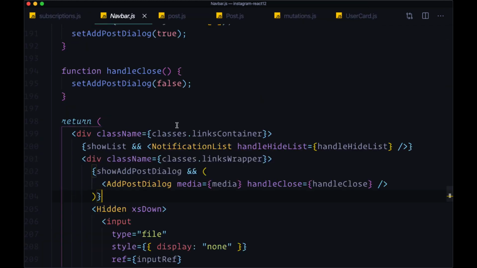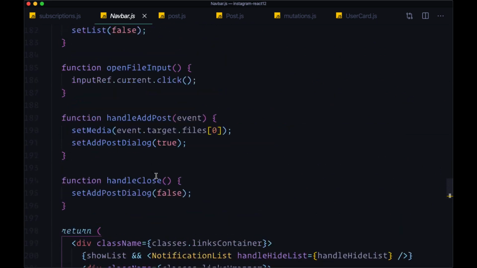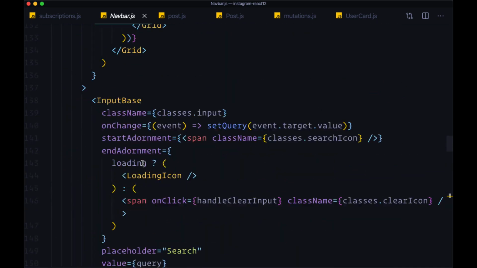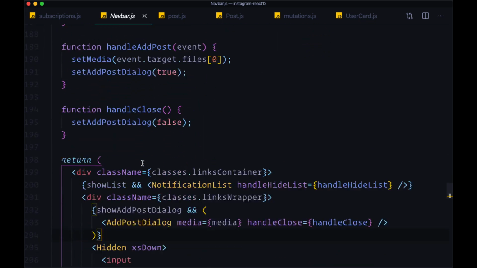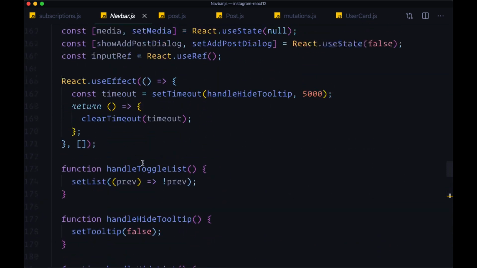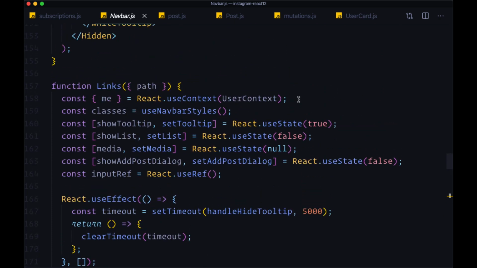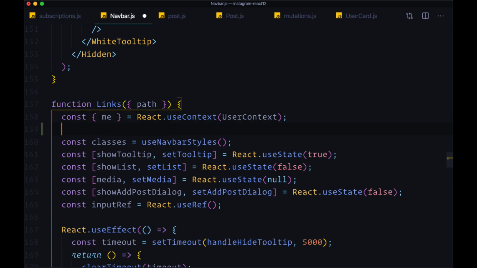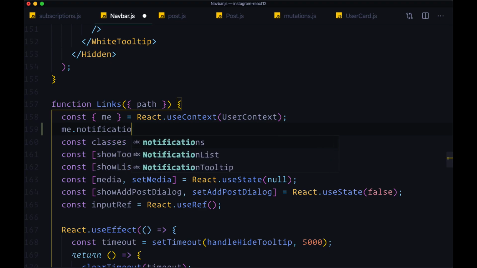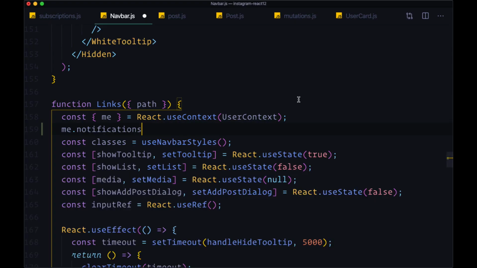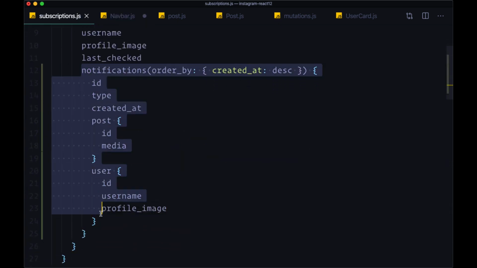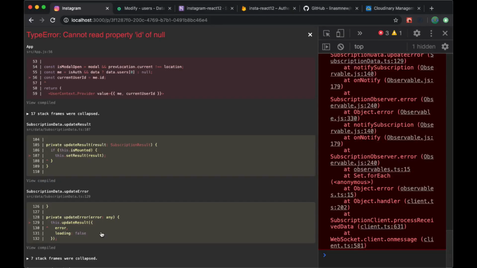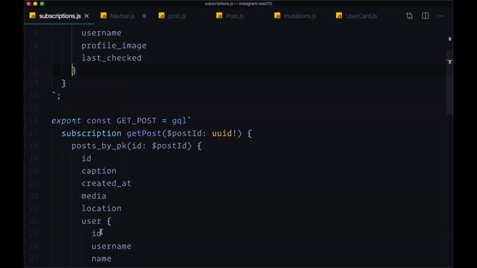So next we want to head to the nav bar, and this is how we're showing the tooltip. We're showing the tooltip in the links part of it. And up at the top we're going to need to grab Me. We've already grabbed that, so that's good. But now we need to determine what the new notifications are. The way we're going to do that is by taking the notifications array, and it looks like we're getting an error here, so maybe I wrote this a little bit incorrectly. This is a good reason to do this in the console sometimes. But sometimes we get lazy and we think, well, we don't need to do that, so let me fix this. Let me write this out and make sure that it works.